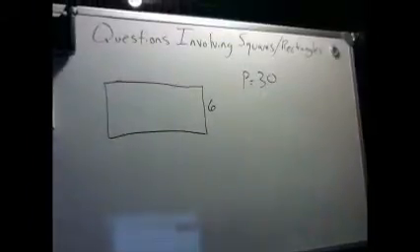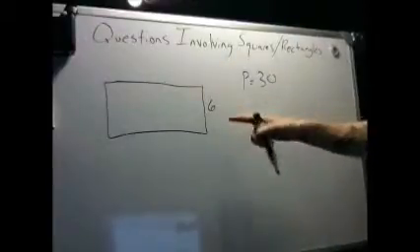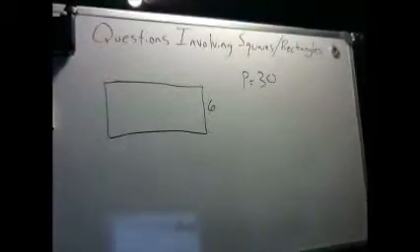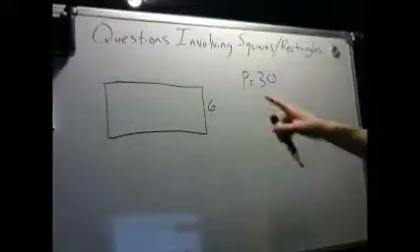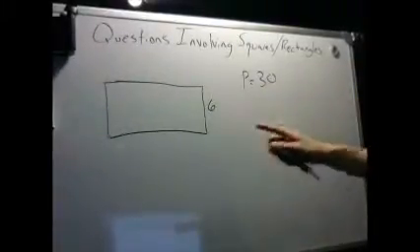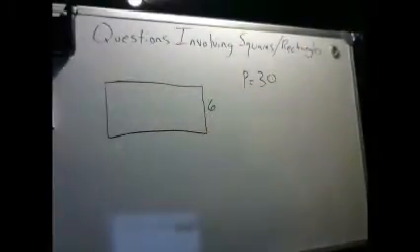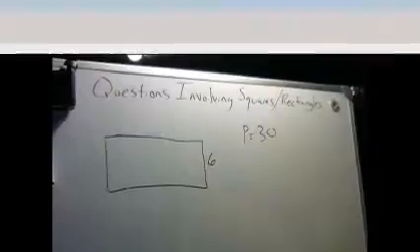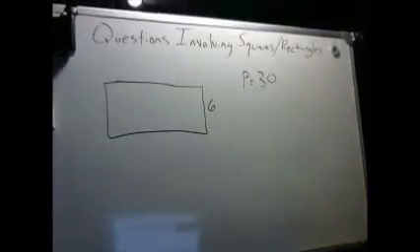Okay, now let's see if we can do this one. This one's a little bit more involved. This is a rectangle, and we've given the length of one side, the shorter side, as being 6. And we also know that the overall perimeter is 30. Therefore, from this information, can we deduce what the lengths of the longer sides are? So take a moment, see if you can figure out how to do that, and then I'll walk you through it.